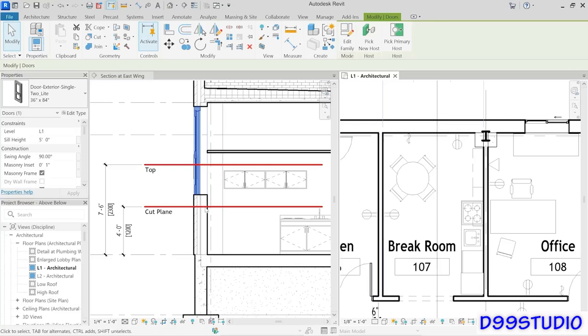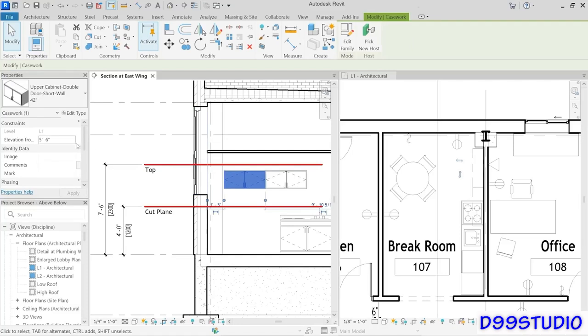So you may be thinking, well, it's just because the door is above the top of the cut plane. The cabinets aren't doing that. Well, let's test that theory out. So I'm going to select one of these cabinets, and I will increase the elevation here to, let's try adding about a foot or 300 millimeters. So I'm going to go to 6'6" in imperial, or you can just add 300 millimeters to whatever it is in metric. So now this piece of casework is doing the same thing as the door. The top of it is poking out of the top there, but notice that it is unaffected here in plan. So clearly that's not it, right?